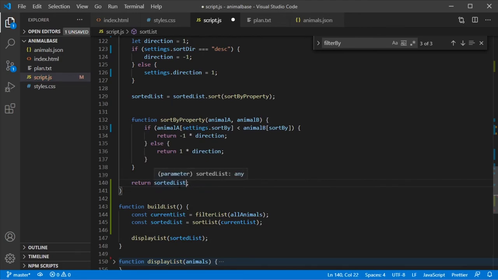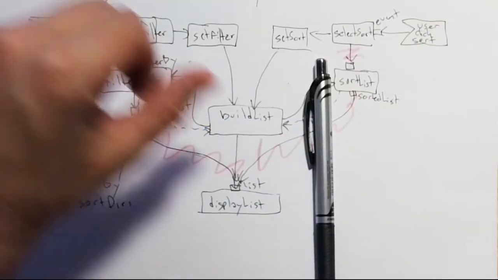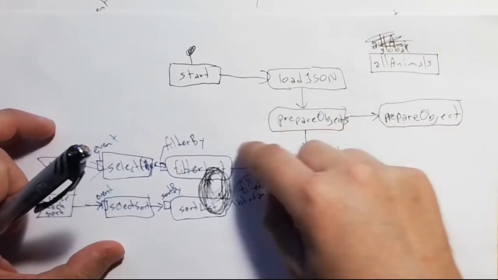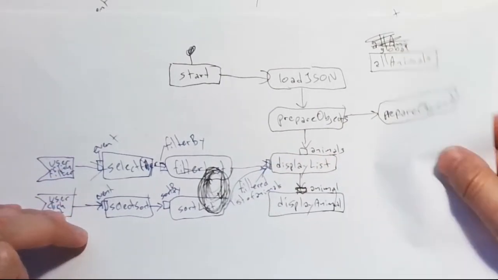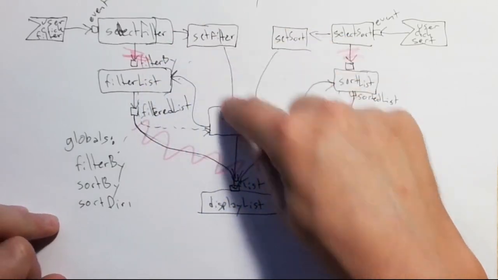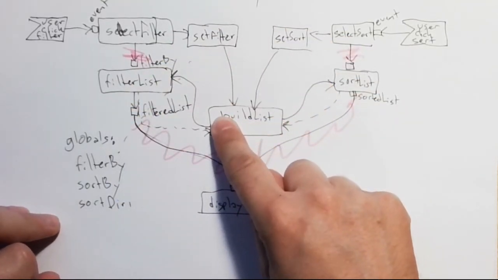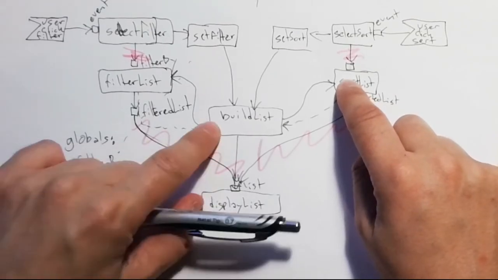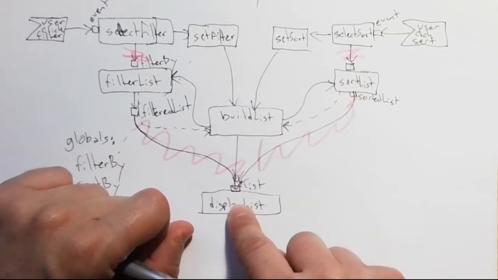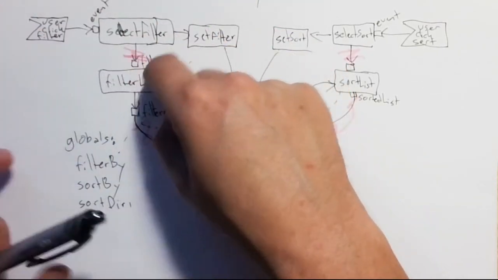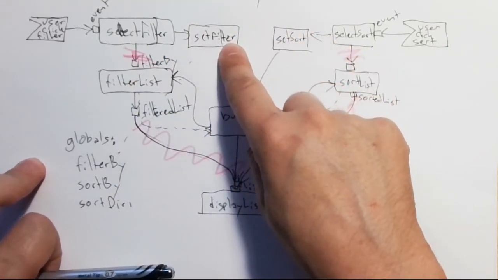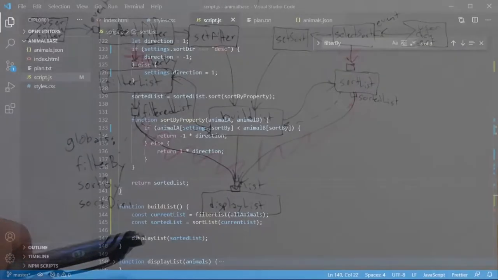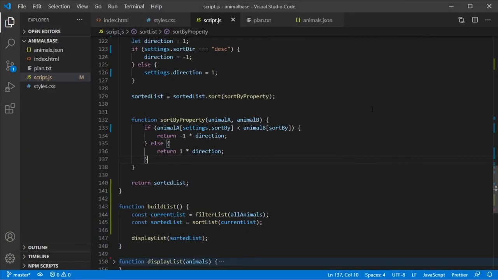This was a lot of changes. Because we kind of have to change everything from the old code here where filter list would call display list and sort list would call display list. Now we have changed the function so that build list calls filter list that then returns a filtered list. Then it calls sort list with the filtered list and it returns that and then it displays it. So we changed a lot how filter list works, and rather than sending parameters, we have to store them globally. And now put them in the settings object just to make things even more complicated. Let's see if it works.